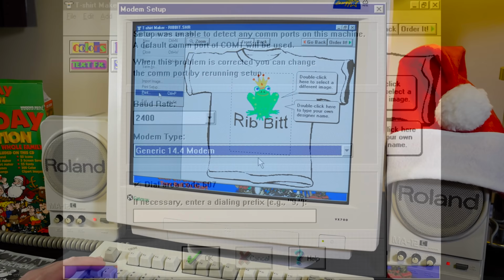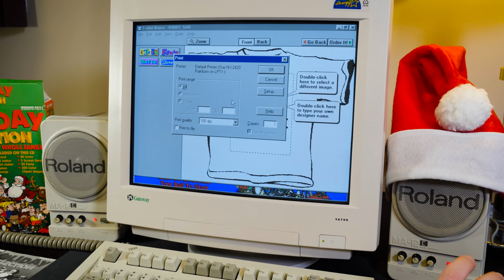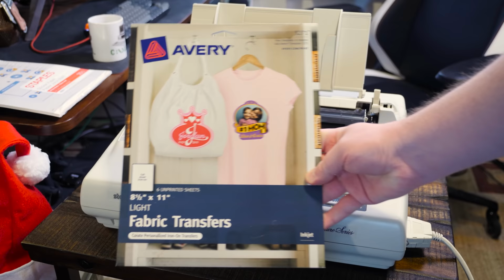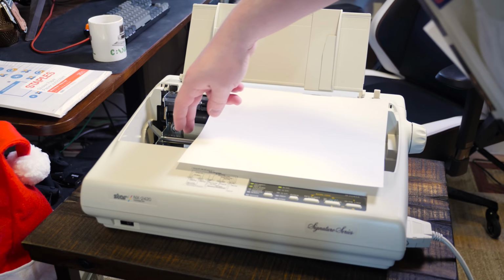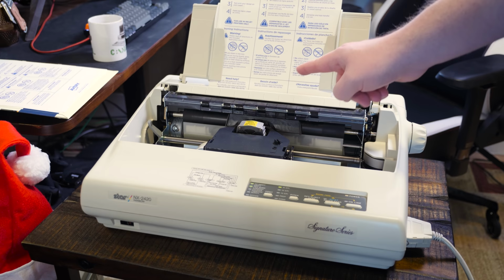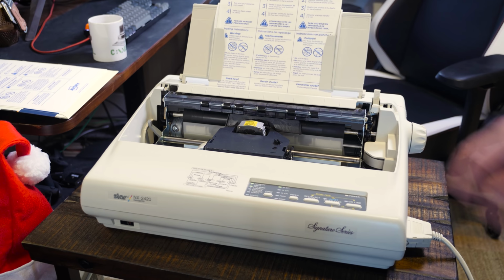Yeah, whatever though. We're just gonna go ahead and print this on a t-shirt transfer on their color dot matrix printer and, you know, put it on a t-shirt. Let's just do it. This is something I've actually done on LGR before in another video about this exact printer. But yeah, it's always fun. Just got some standard t-shirt transfers. Just got to be careful here that it doesn't get too hot, because that's kind of how the transfer starts to come off of the paper. And these dot matrix printer heads do get really warm, so it's actually possible for it to start gunking things up and transfer comes off inside there. I will just pay attention and hope it doesn't happen.